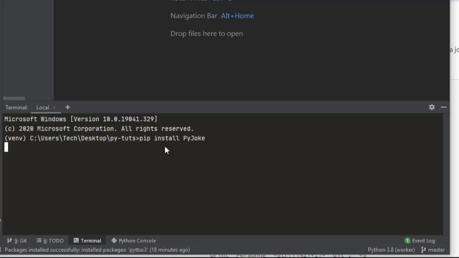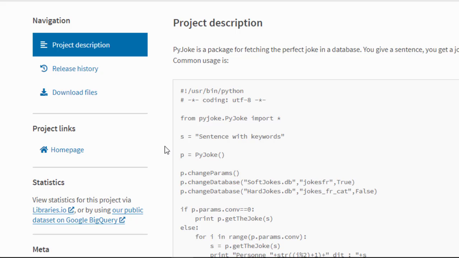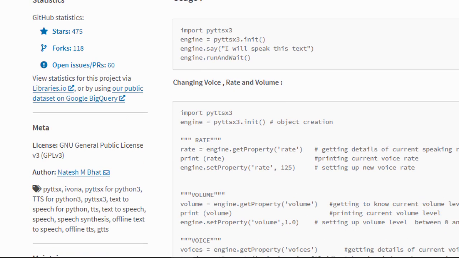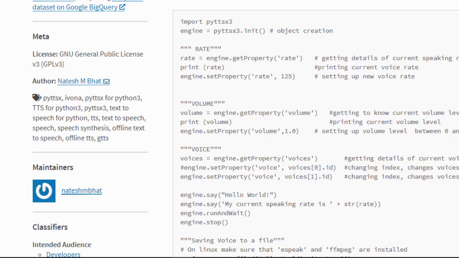As it installs, let's head over to PyPI and copy pip install pyttsx3. This is a package that is used to convert any text to speech. So as you can see here, you have to pip install it, and we also have to come back here and copy this.